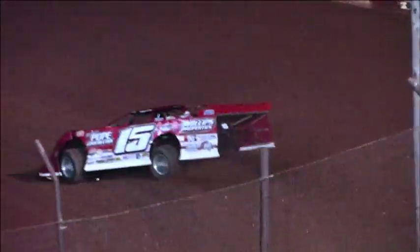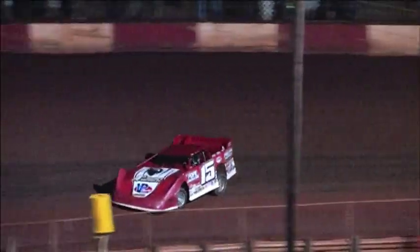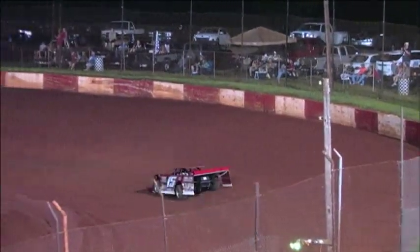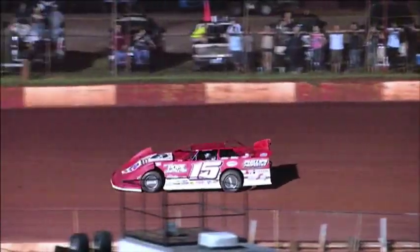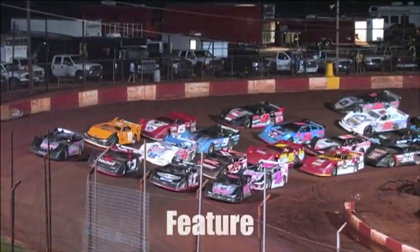Haven't seen much of Brian. I've seen him up at Rome 3 or 4 times this year. Well, a lot of the drivers don't go weekly anymore. They go when they can, and it's good to see him out here on the holiday weekend. He's going to make this one count. 15.559, so Stanley's son will qualify in. And that is it. Waving back at you. The Day Chevy Pace Truck.